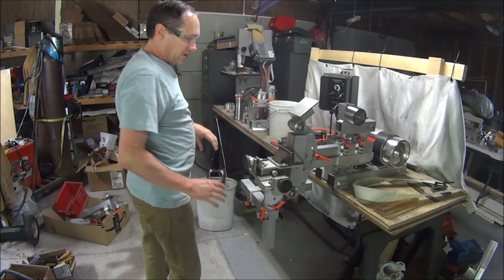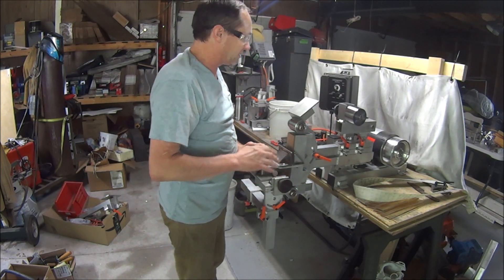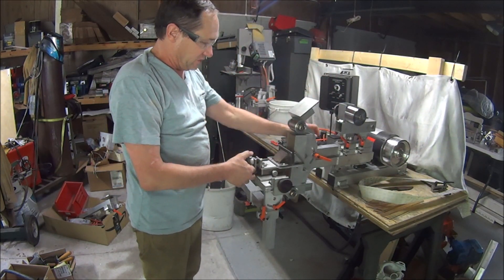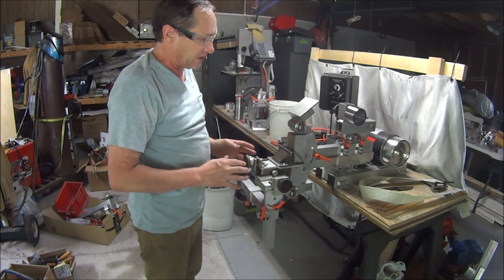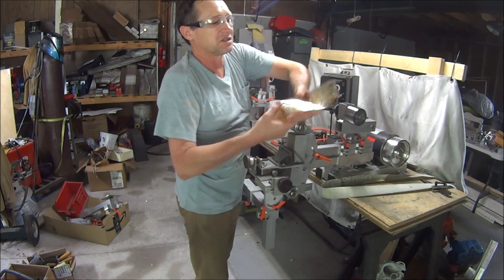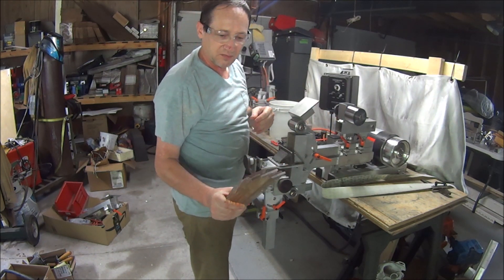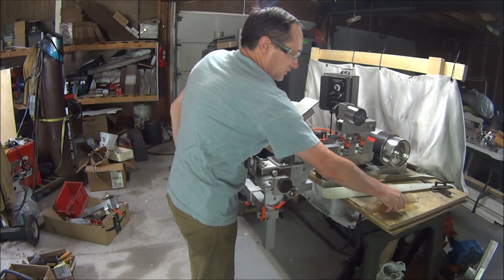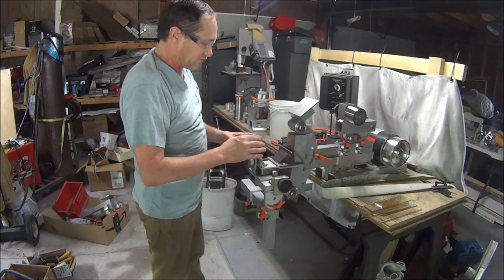Last week in part one I mentioned where we set up the angle and everything to get ready to grind these larger blanks. I mentioned that once it's set up, if you need to you can take this off and it preserves everything. So what I'm going to do is remove that and finish grind some of these custom ceramic flattened plates on this diamond belt, get those shipped out, then put this back on and it'll be ready to grind still because nothing's been moved.